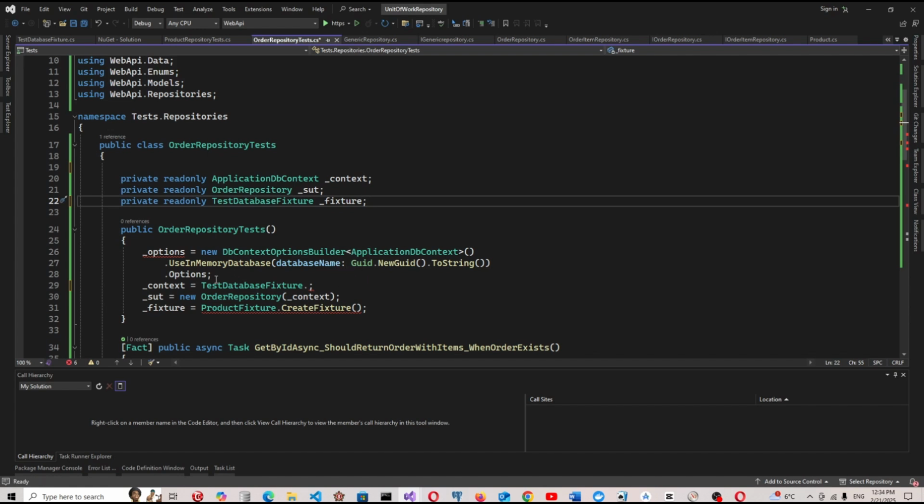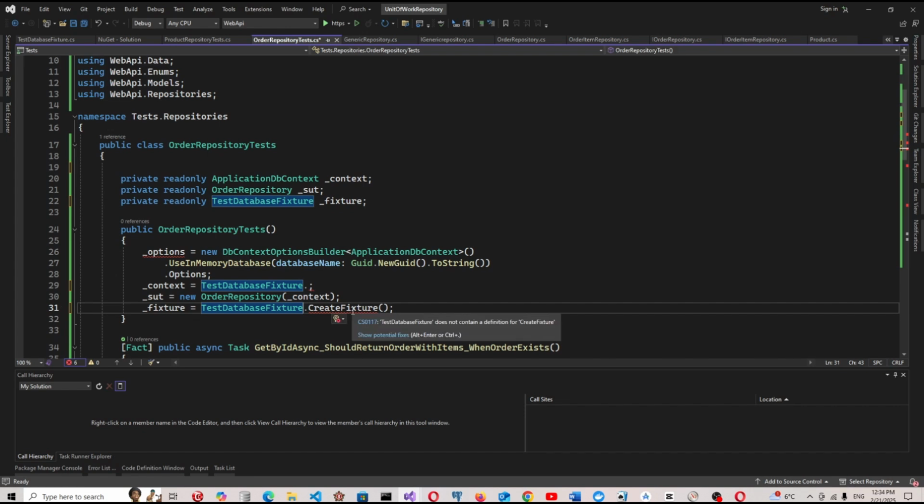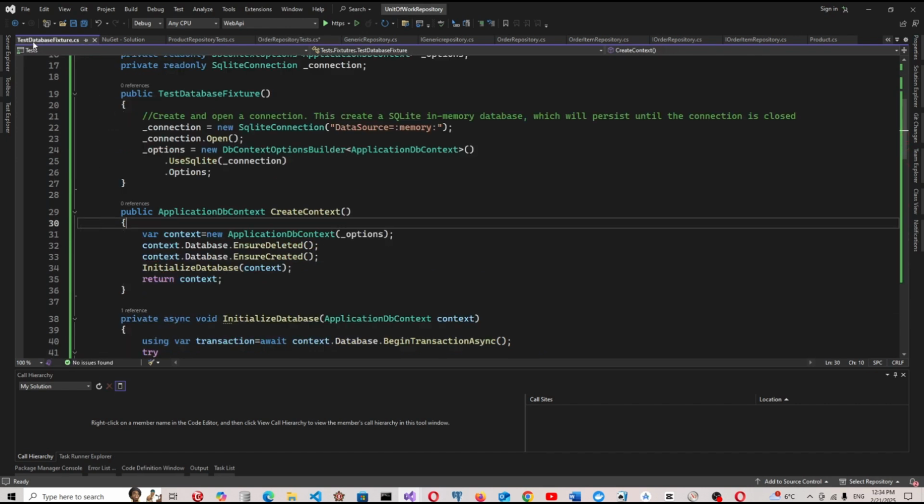So this time the fixture will be the test database fixture dot create, test database fixture public create context.